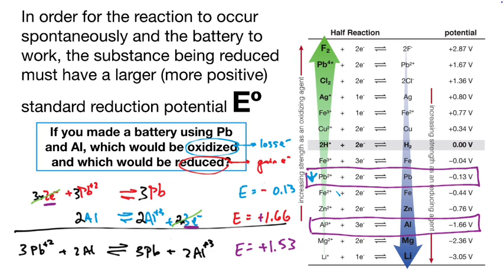Ooh, but if I multiplied by numbers through the equation, should I be multiplying those numbers into my cell potentials? No. And I wish I had a better answer for why. I don't remember why. Sorry. It's what happens when you teach the class once in 15 years. Okay? So you don't multiply your cell potentials. You leave those alone. Questions?